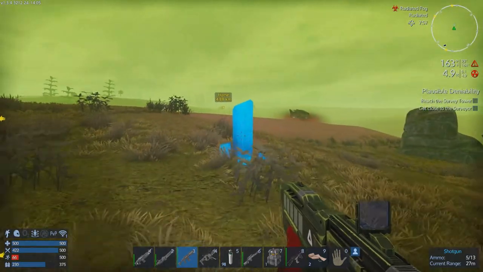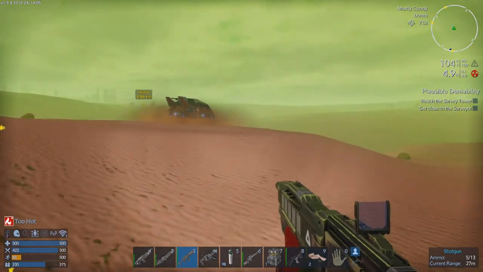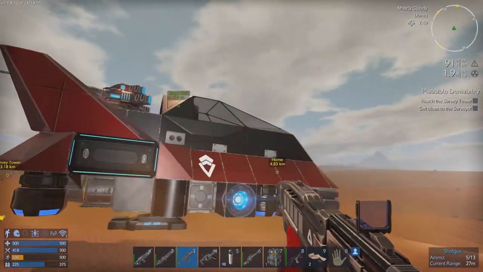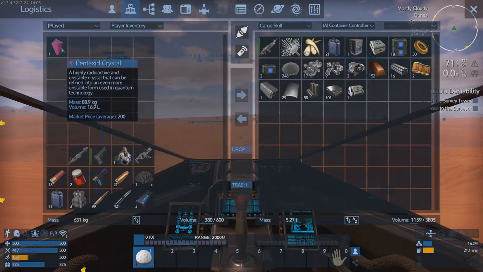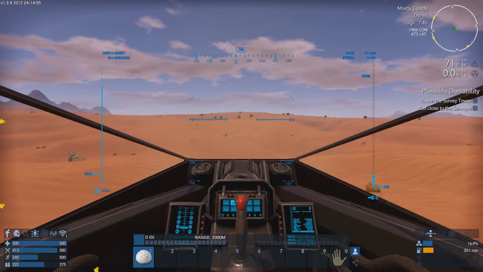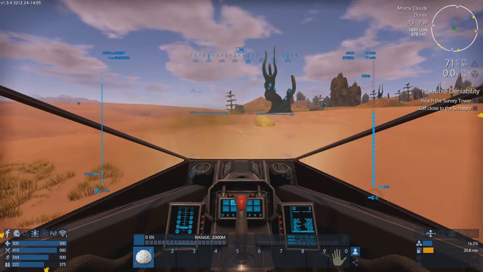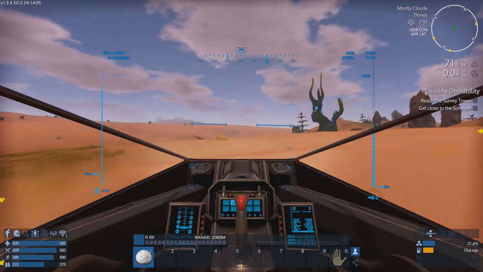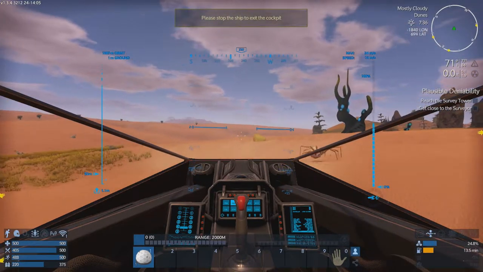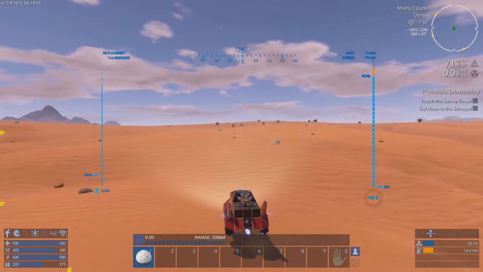Let's grab this real quick. Boop. Ooh, it's hot in there too. There we go. I'm gonna get that out of my inventory just in case. Uh-oh, something nasty came. Oh, it's attacking me. Oh, it's a spider. Okay. Oh, there's several of them. Uh-oh. Alright, let's go down here where I can stop the ship.